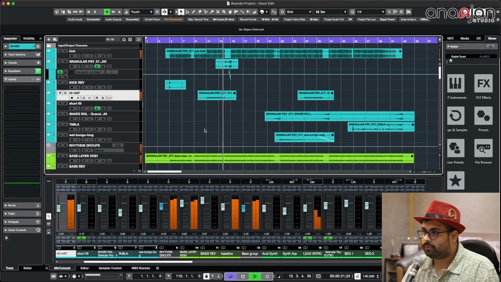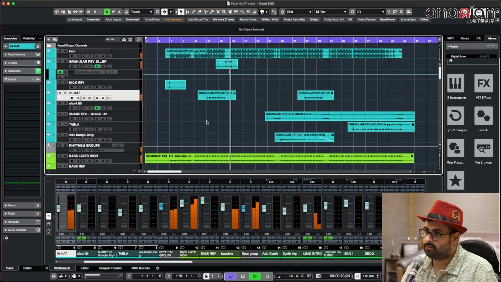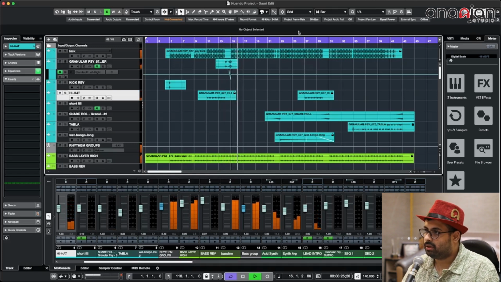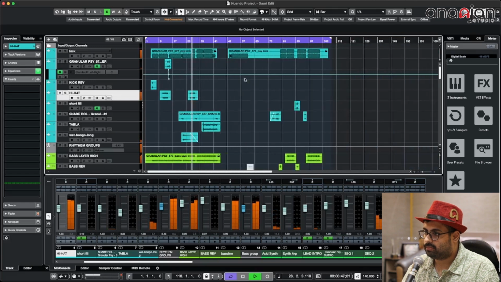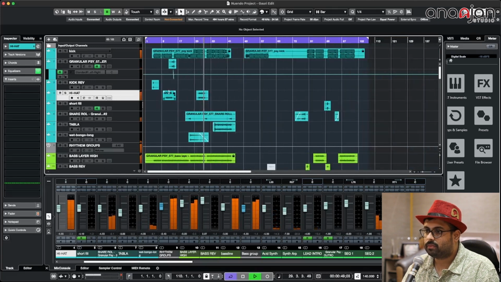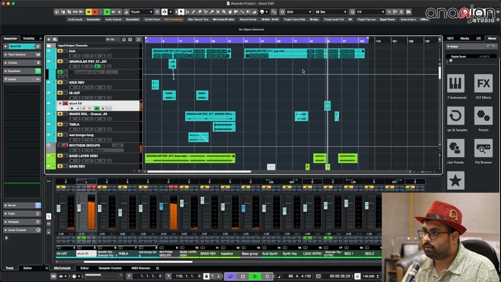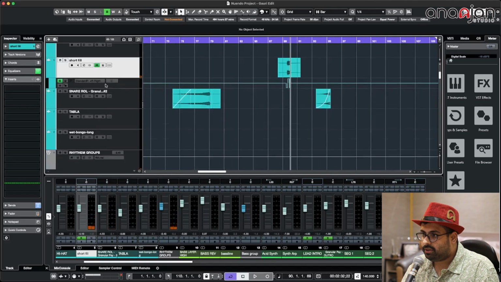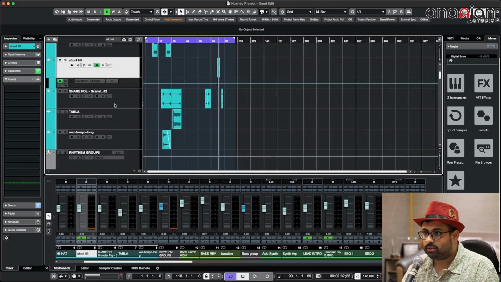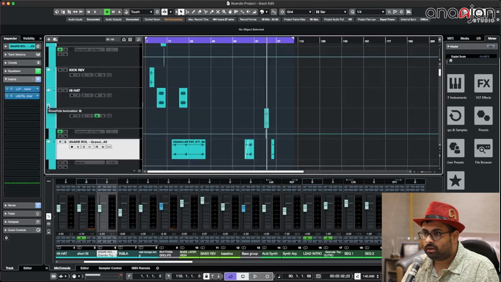Then there is a small fill here, and then we are going to the snare rolls.